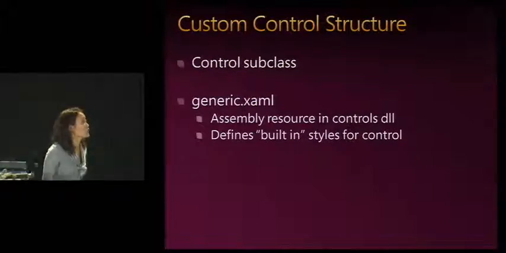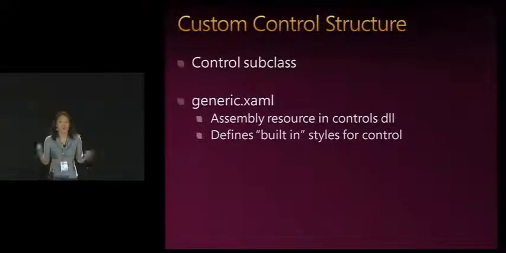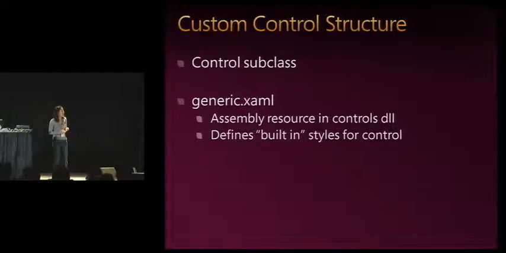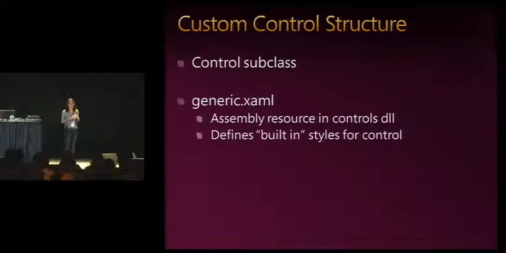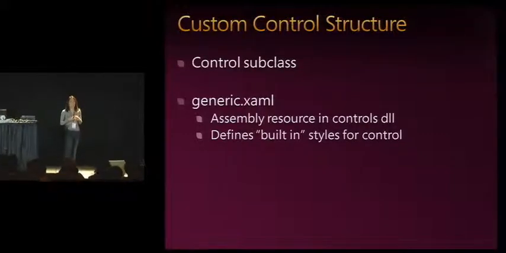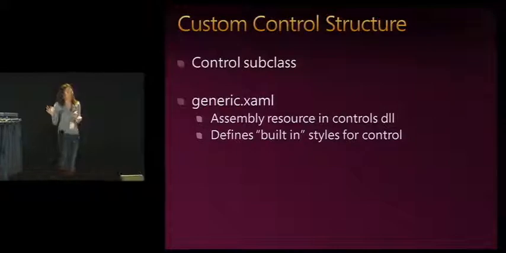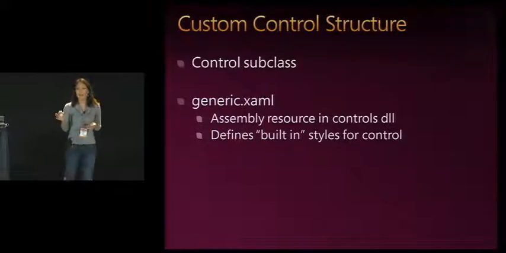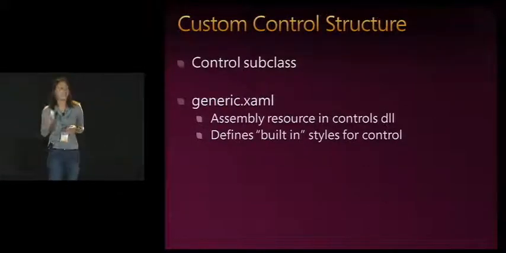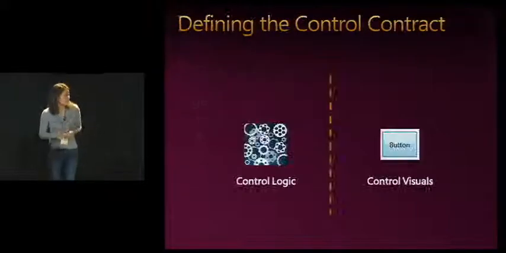So again, when you're creating your own custom control, remember that you need to subclass control. And then you do need to provide a generic.xaml resource dictionary that's included in the controls DLL as a resource. And inside of it is where you should define the built-in style or the default look for your control.